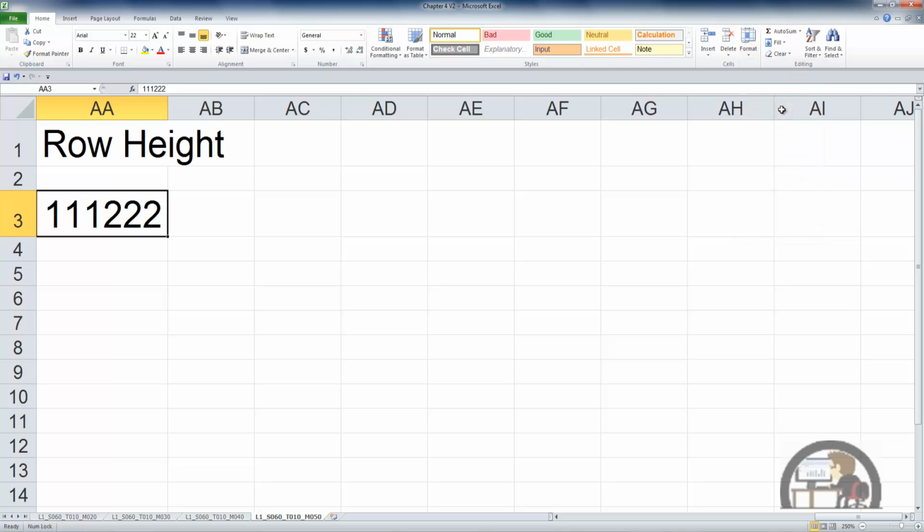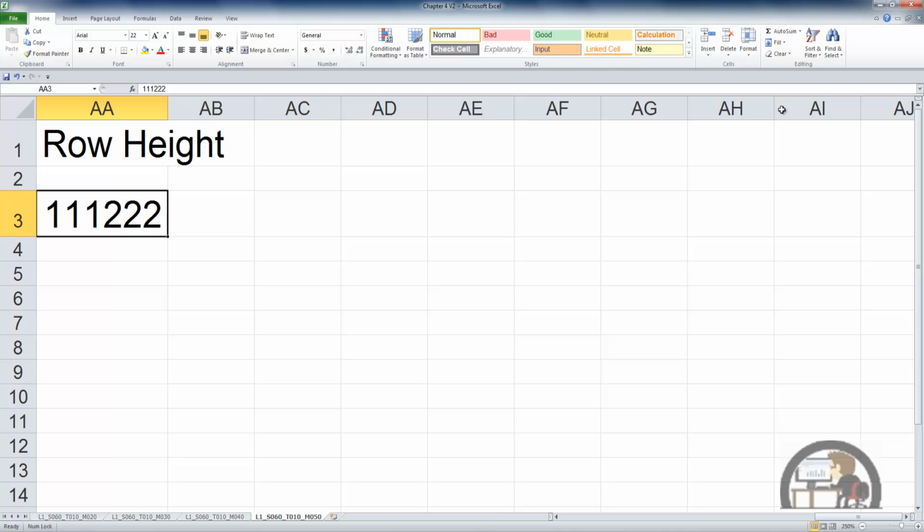So that's an introduction to entering text and numbers. We saw where we have text that sometimes spills over into adjacent cells. We can use AutoFit to correct that and expand the width of the column automatically. If we have multiple columns that we're dealing with, we can Control A in a blank part of the worksheet and select the entire worksheet and AutoFit all of the columns in the worksheet at the same time.